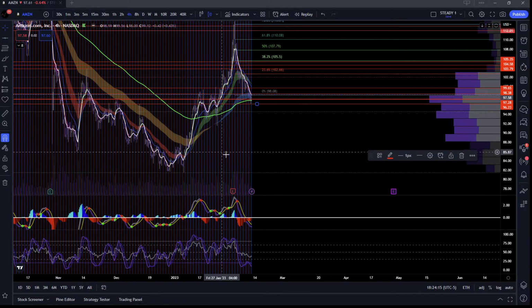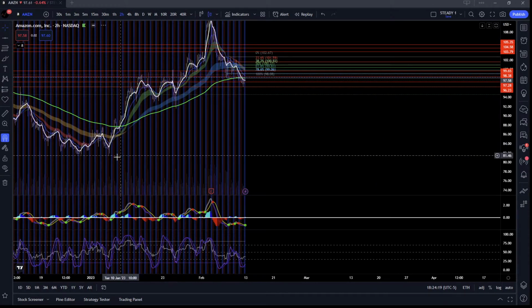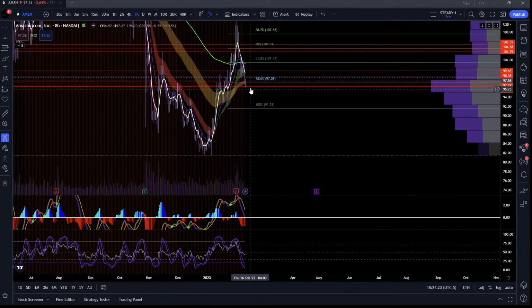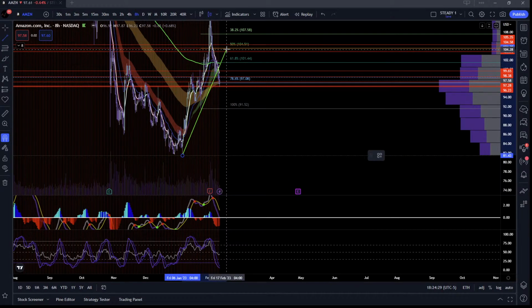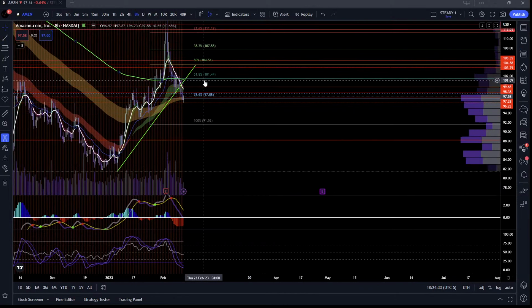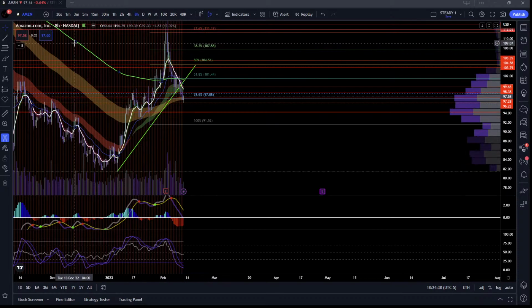The level we bounced off from there. Nope, not a clean one over there. Let me see if I go to the 2 hour if it's cleaner or not. Nope. 8 hour. No. So Amazon seems to have broken its trend line actually that I would have drawn here, which coincides with, I think that's why I entered this trade. I don't remember, because I have my chart somewhere. I have too many charts, guys.